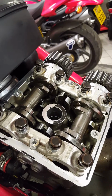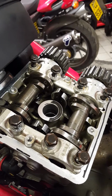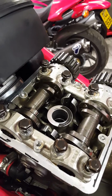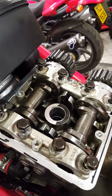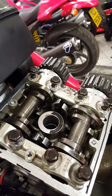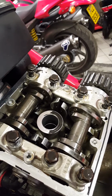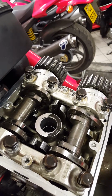So the bolts are off now, they've been undone, and we're going to take the top cam bridges off, and obviously we'll have to take the opening shims. The opening shims are all fine, the bike has only 15,000 miles, so we're only going to replace shims on the closing side, which are harder to do, I would say.